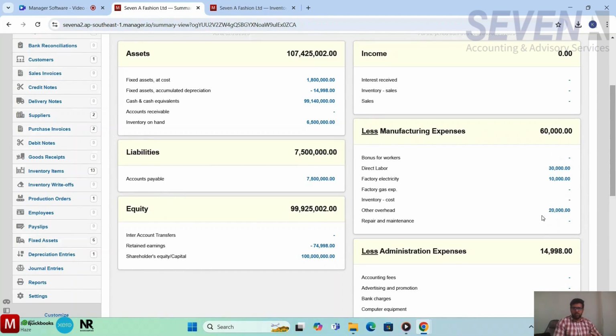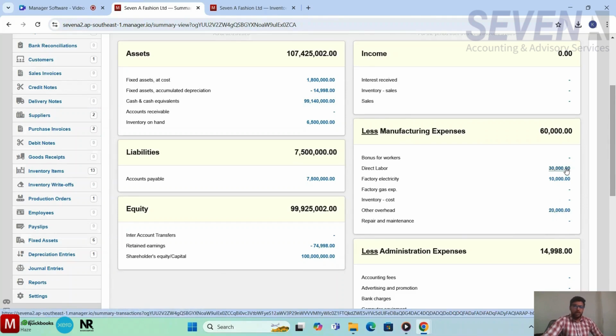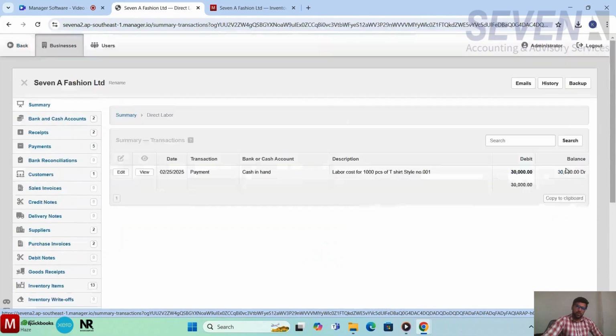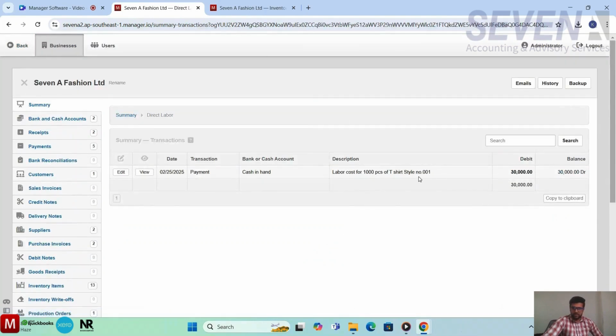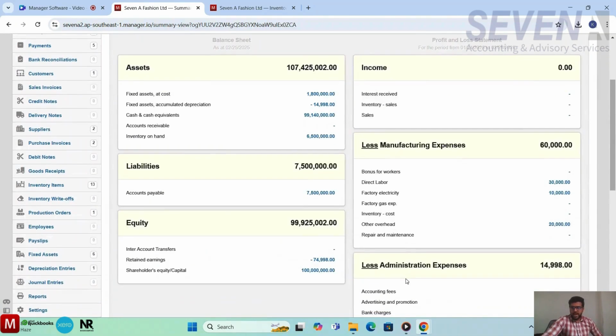You may want to transfer this cost directly to the 1000 pieces of produced t-shirt, as these costs are related to the finished goods we produced earlier in the production orders. As you can see in the description, this is labor cost for 1000 pieces. So you can identify this cost, and it shouldn't be here. It should be transferred to the product costing.